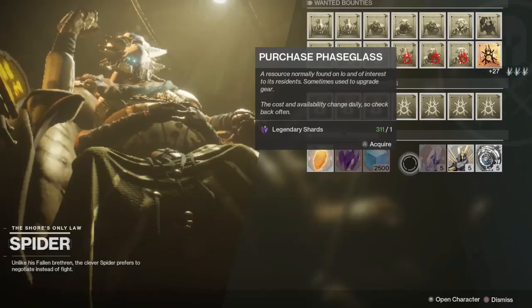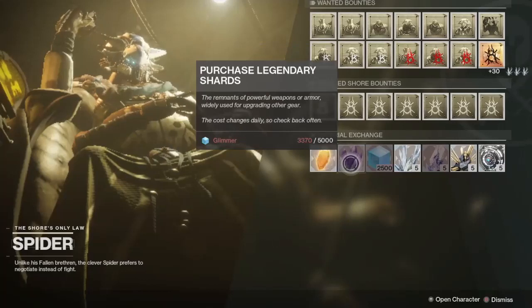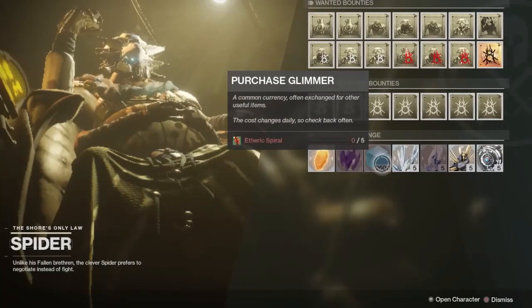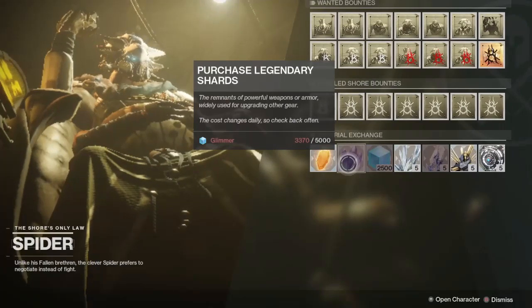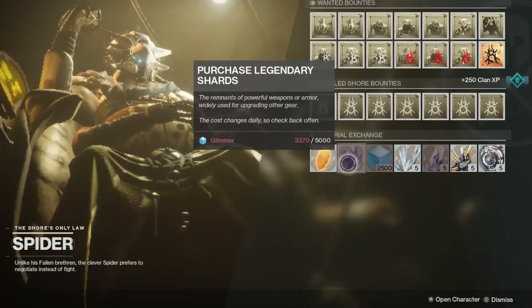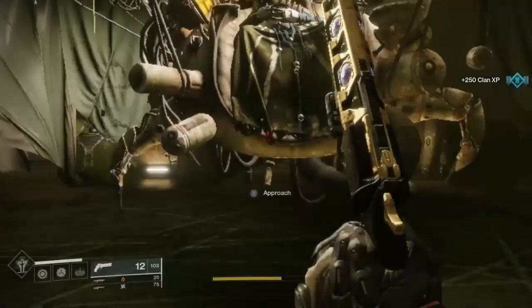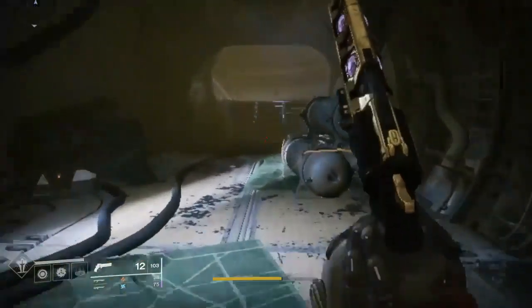And some people don't realize that if you have a sniper rifle equipped, you get an extended range on how many caches you can detect. So even if a cache is on the other side of the map, using a sniper rifle will allow you to see that. So it lets you farm a lot quicker. And doing the exchange on Mercury is a great way to get legendary shards if you're looking for that.